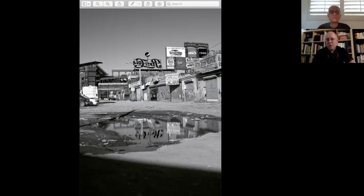I took this photograph early in the morning on the main street of Willets Point Avenue, which the locals call the road to nowhere. When I first started going to Willets Point, I felt like I had opened my eyes and traveled back in time and arrived at a landscape from the Great Depression, the 1930s. I thought of people like Walker Evans and Dorothea Lange to guide me stylistically, let's say, or to at least have a reference in terms of style.